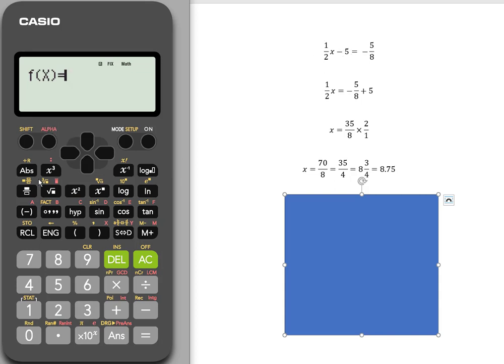Again, having the template makes it easy. So I'm going to do one, fraction template 2. There's my 1 half. And now I'm going to use my X variable. On this calculator, to get the X variable, you're going to use the alpha key. So alpha, close parentheses, gives you the X. And then subtract 5. That's my first function.